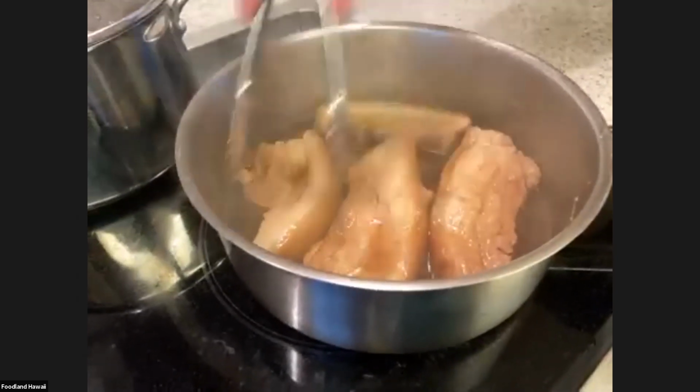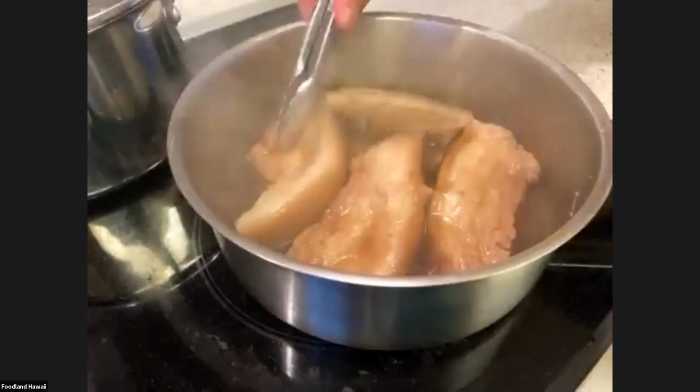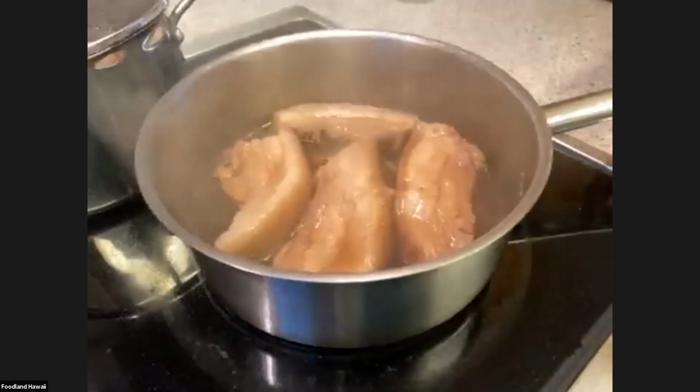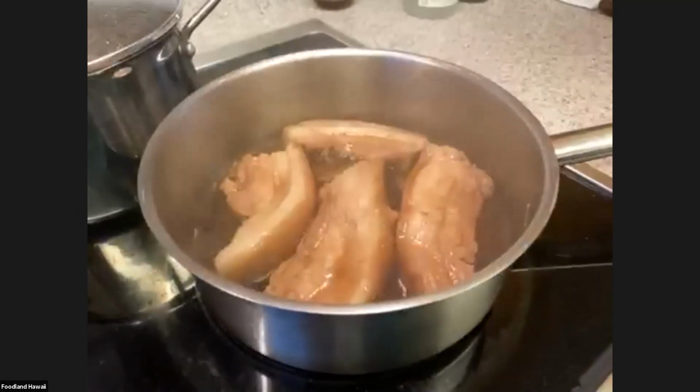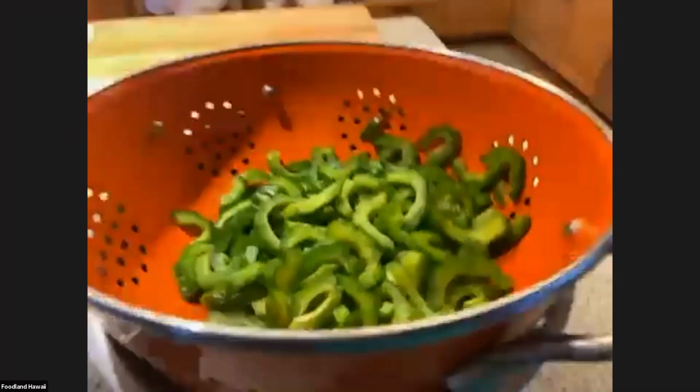As it gets more tender, you might not be able to flip it like I just did, but right now, see how firm it is? It's very, very tough. So we're gonna let it do its thing. And then we're gonna come work on those bitter melon.